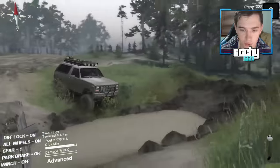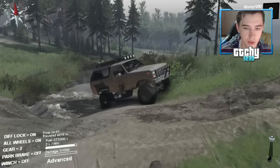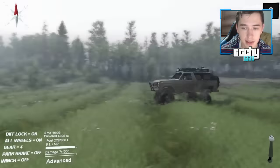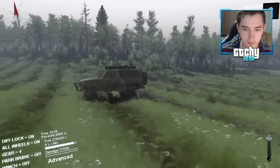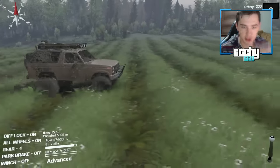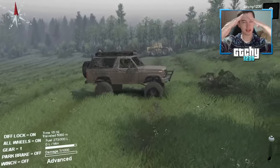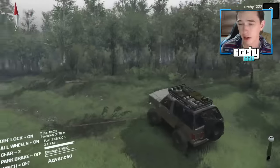We need to find something really muddy. Check this out — I love a nice muddy field. This is actually a good suspension test — look at the suspension, you can see each of the springs doing their job, the flex of each of those diagonal components underneath. What are those things called? Let me know in the chat — I'm curious.